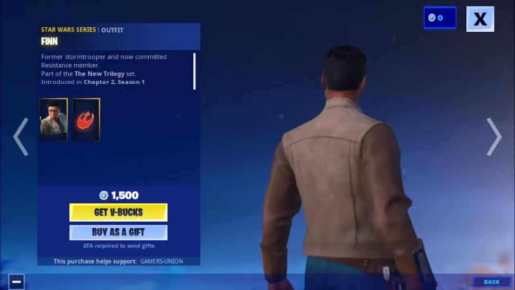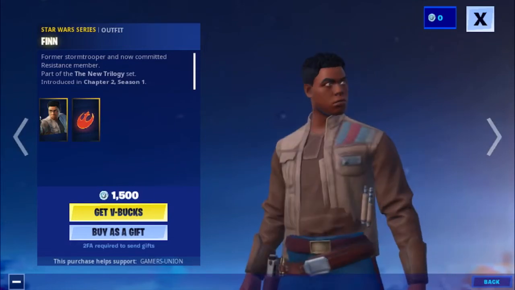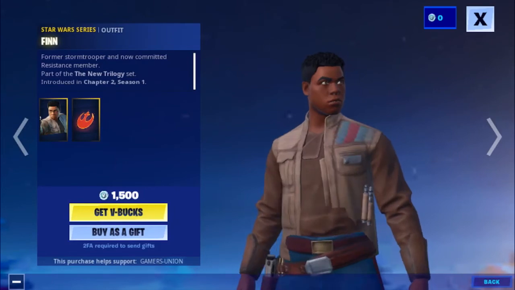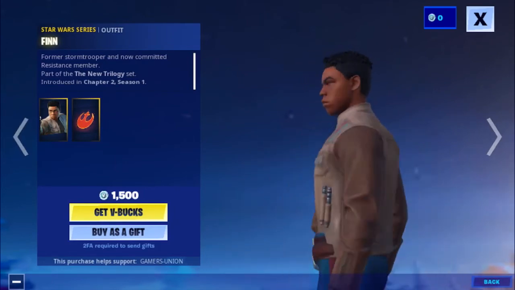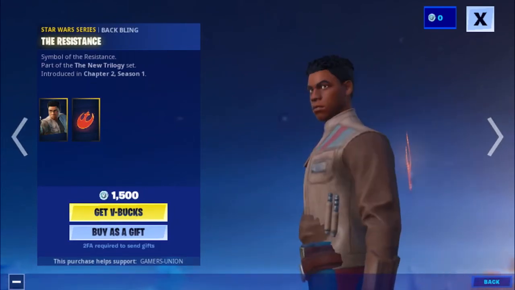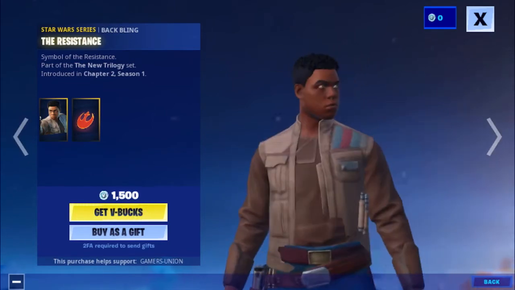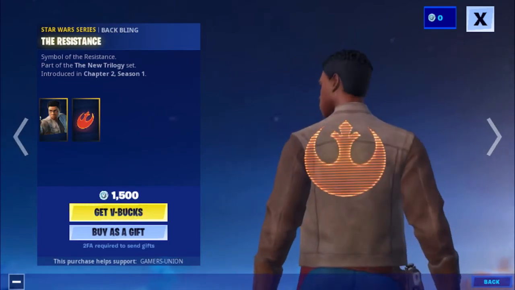Then we have the Star Wars Series Alpha Finn, Former Stormtrooper and Uncommitted Resistance Member, part of the new trilogy set, introduced in Chapter 2 Season 1, 1500 V-Bucks. Then we have the Star Wars Series Backbling the Resistance, Symbol of the Resistance, part of the new trilogy set, introduced in Chapter 2 Season 1.